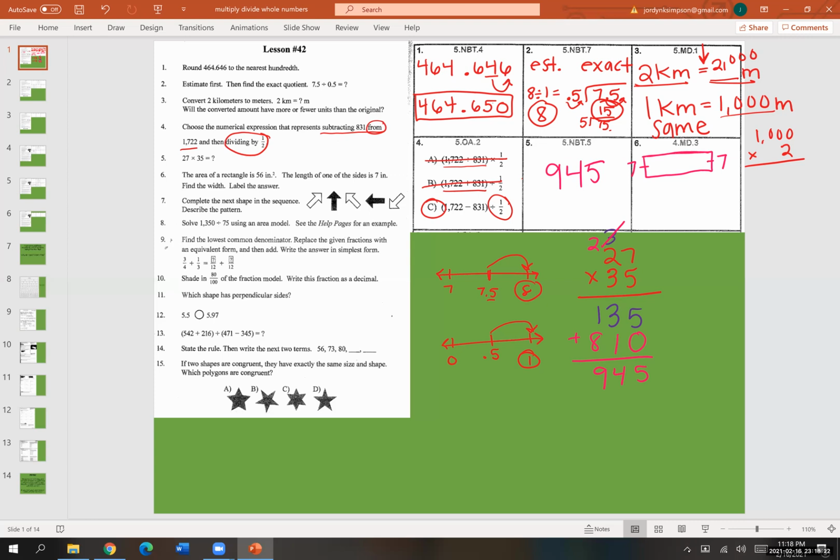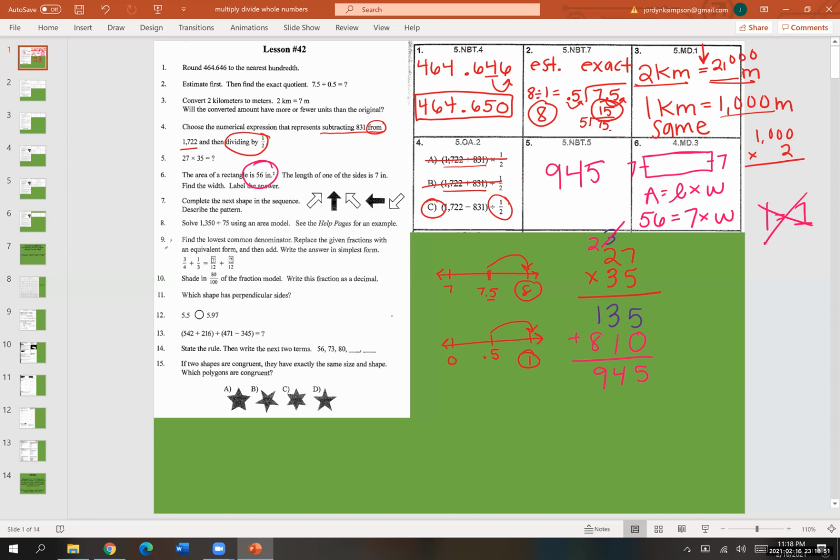So we know area is length times width. The reason I use that cursive L is because if I were to use a straight L, this really looks like the number 1, which is not what we want. So I use that cursive L. So if I know area is 56 inches, I'm going to put 56 in place of that A, which stood for area, equals. Length could be that 7, but now we're going to be looking for that W.